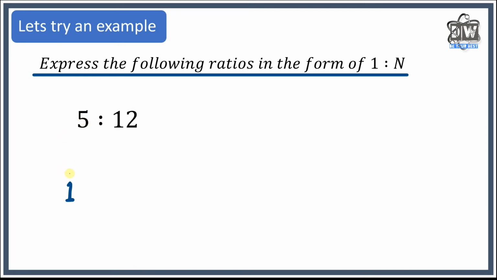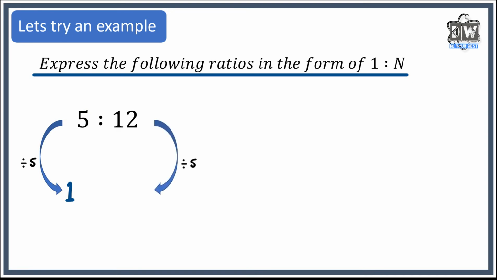Now, if you're telling me that you subtract 4 away, this is not what we want. We want timesing or dividing. Okay, so how do we get from 5 to 1? We divide it by 5. We divide 5 by 5, we get 1. If you need to get your calculator out and do that, then do that. But I promise you, 5 divided by 5 gives us 1. So whatever we do to that side, we need to do to the other side.